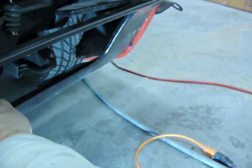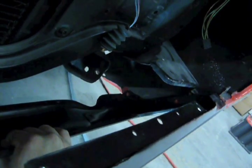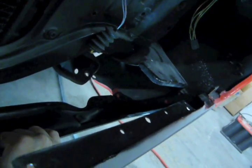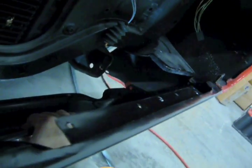Just on a real quick mock-up, when I have it lined up, I can see that the holes in the lower valance need to be bigger. So I'll enlarge those holes. Actually, you need to elongate the holes, not enlarge them. If you enlarge them, you better break out some big washers.